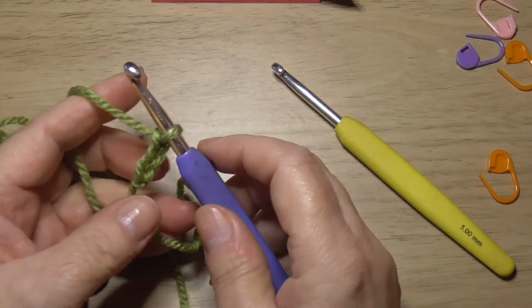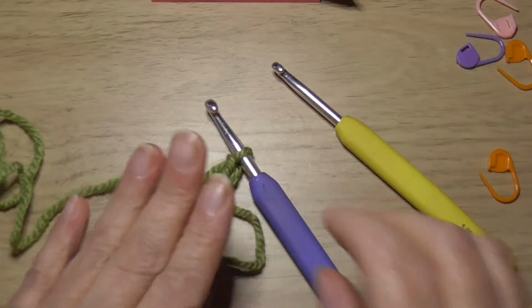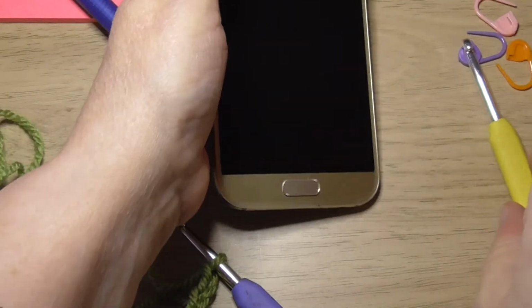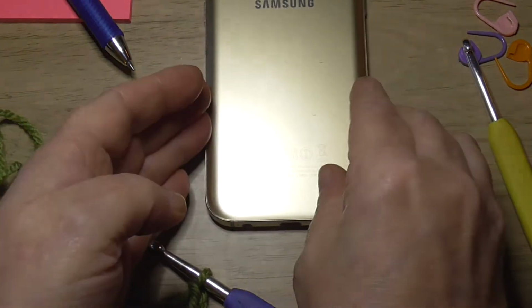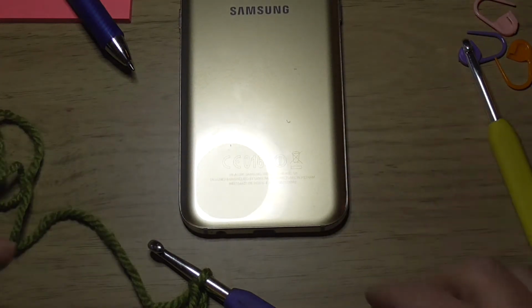Now we're going to make a simple mobile phone holder. So let's get our mobile phone and we're going to freeform this. We're not going to have a pattern as such. We're just going to freeform it. So you can see the light shining. Let me get it that way. I've got a daylight light shining right above it.